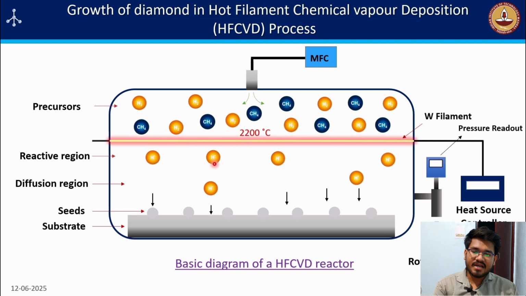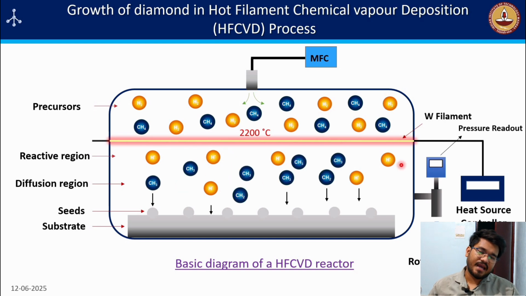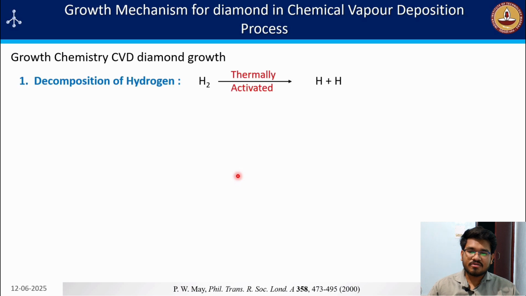Then the atoms in the hydrogen will be stripped out, because this will be atomic hydrogen, and it is very reactive with the methane. So then a chain reaction will happen with the methane, which I'll also discuss. This methane actually also has the structure of diamond, so it is easy to use methane as a gas precursor, a carbon source, for the growth of diamond. So this is the growth chemistry.